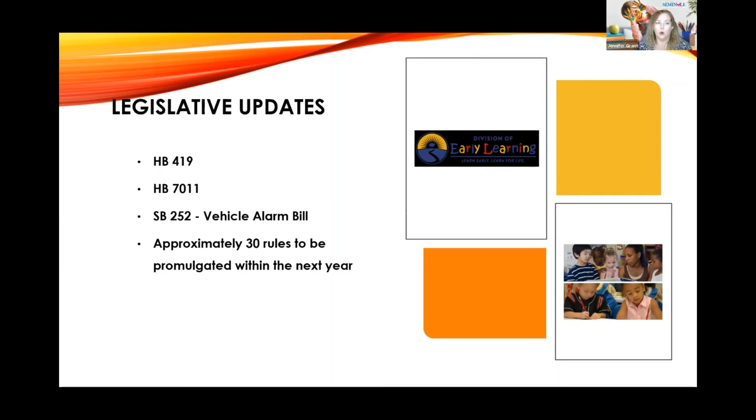Okay. So you may have heard me say today, probably more times than needed, that we are no longer funded by the Office of Early Learning. It is now the Division of Early Learning. This is a result of legislation that passed this last fiscal year. House Bill 419, House Bill 7011, and then Senate Bill 252 were three bills that really had significant impact on the early learning space, on both the Office of Early Learning, now the division, and early learning coalitions as well. So I want to go over a little bit of this for you.